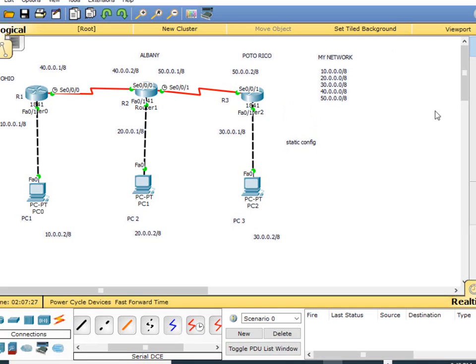If you want to extend it to more routers, more PCs, you can do it here statically if you want to enter the IP address on your own. Okay, so that's how it happens. As you can see, successful. The ICMP, I want to try from 20 to 10, successful, and 30 to 10, successful.